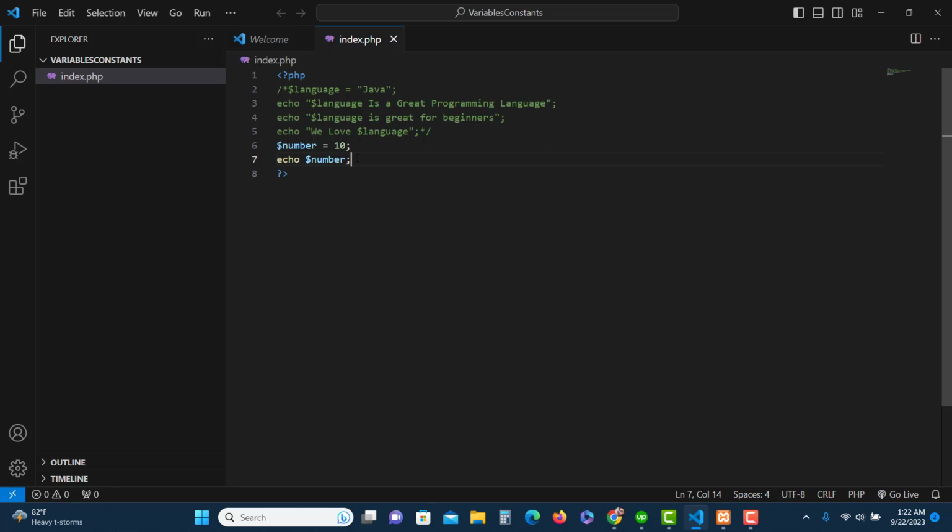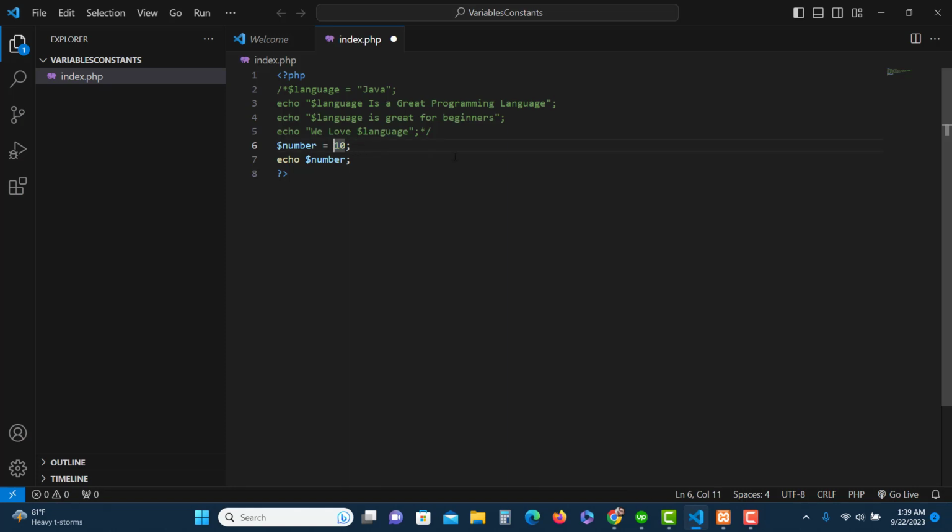Now here one thing is noticeable, that I have not used any single quotation or double quotation, which we used here. That's the difference. It was a string value and this is a number. So in case of a number, you don't need to use any quotation. Still you can use it.